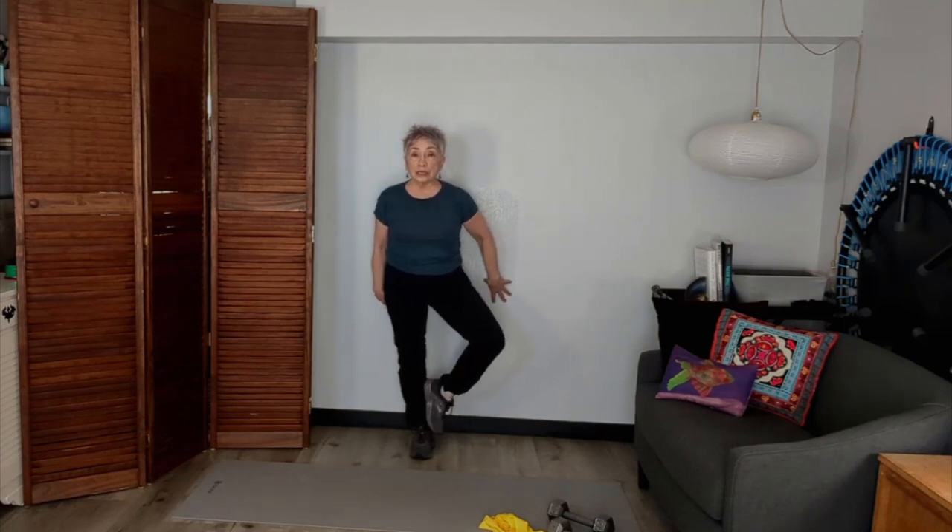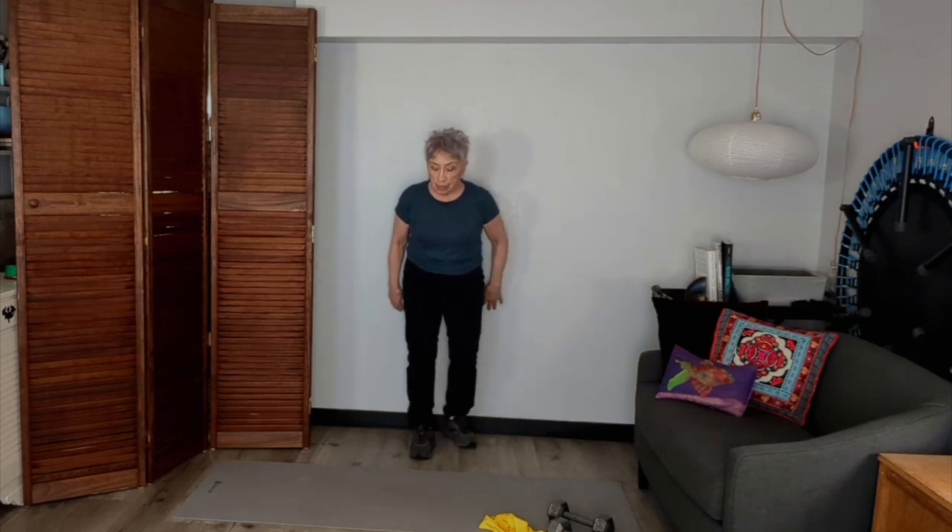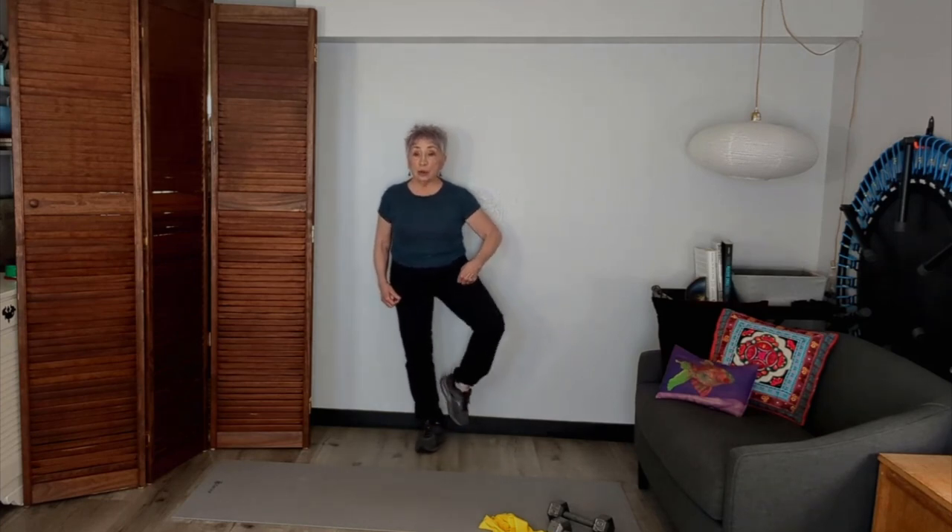Hold that there and get into a position where you feel good and safe with it. Then you can move up the leg with your other foot as you feel comfortable. Eventually, bring that leg up higher and higher — all the way up into the groin. Pull that leg out, stand up nice and tall, and knit everything together. Your hands can just stay here, and as you get better at this, you can bring them up, maybe even over your head.